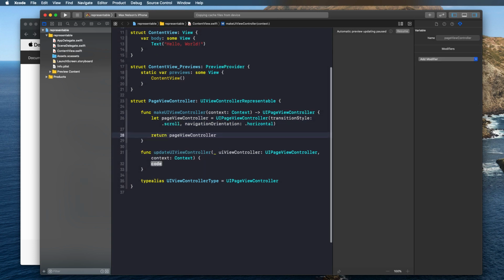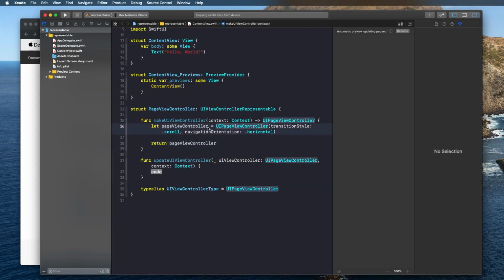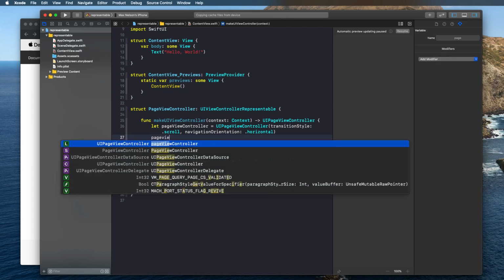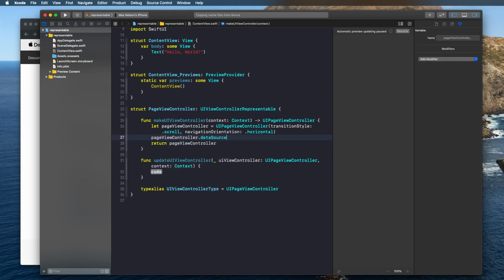Okay, now we're on our way here. We have a lot to do still, but I want to make it clear that what we're going to do here is we're going to set the data source eventually in the video, right? And then that's going to allow us to implement the UIPageViewController data source methods. But that's when we get into coordinators. So I'll talk about coordinators later in the video, and it's a little complex. You probably won't understand it initially if you've never done this, but again, just by watching this a couple times, you should be able to understand it. Okay, so let's move on.